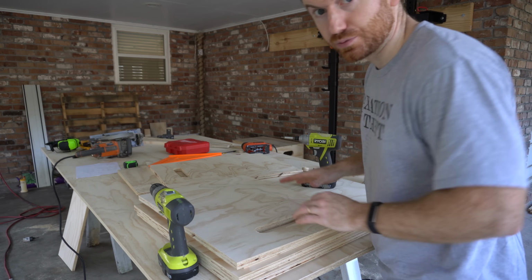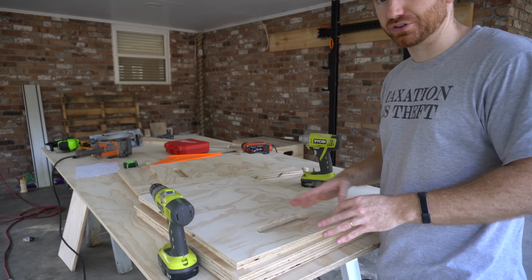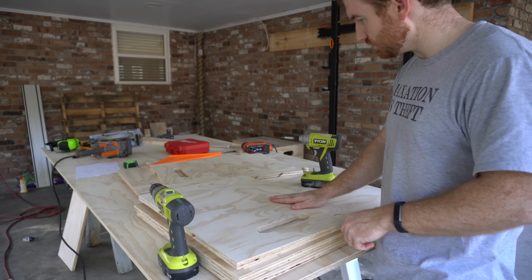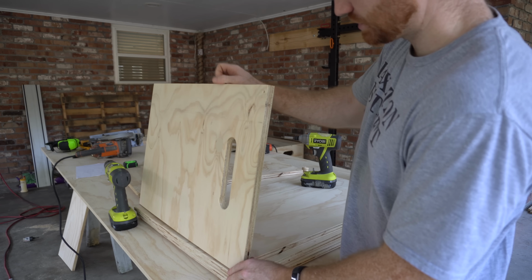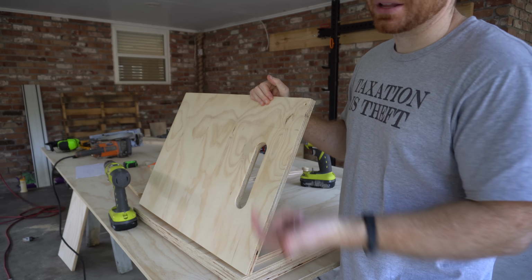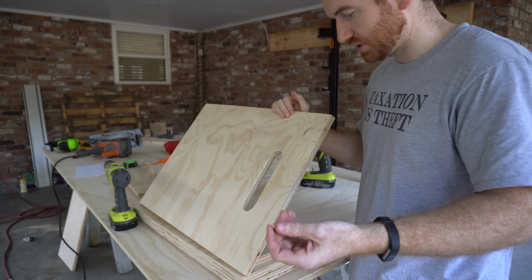So this plywood was pretty warped, so it's going to take a good bit of work. It'll all straighten out, but it's just going to be a little bit harder than if it wasn't warped. I'm going to start on this short side here. I'm using the countersink bit. You don't have to do that. You can just use the screw and go all the way in until it's flush.